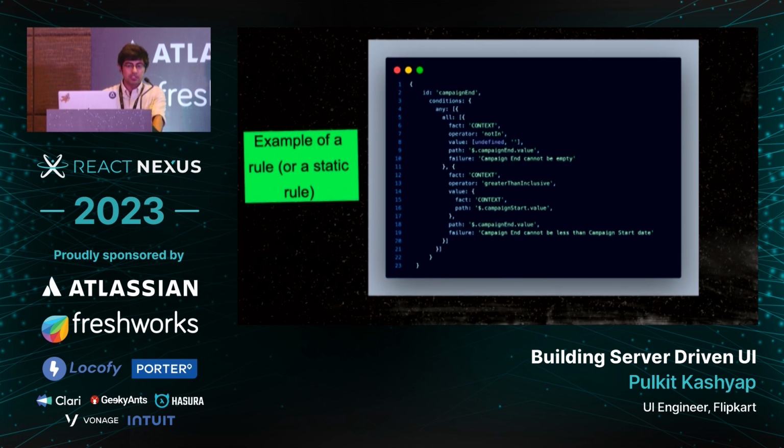So this is where the concept of rules comes in. I will call this a static rule. We'll see why that is the case later. So this says the example that we just saw, and in our SDUI framework there is a tool called Rule Engine, which is able to understand this language.